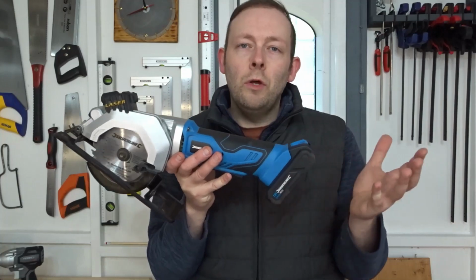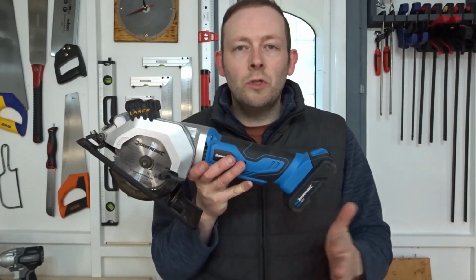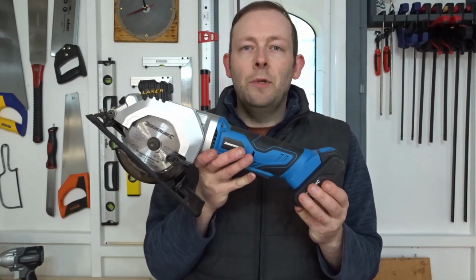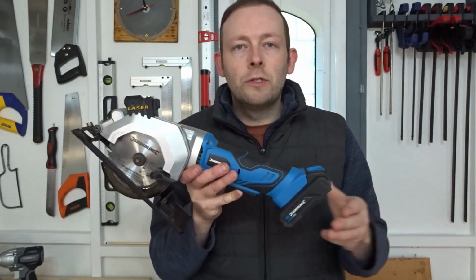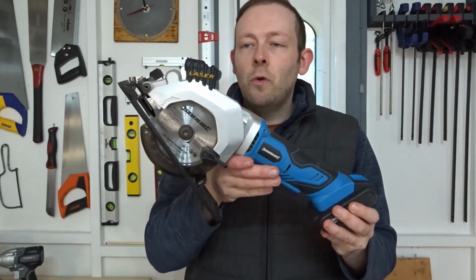Although saying that, it's not like you're going to be using this tool to do cuts all day long. So it probably won't be an issue if you're just doing a bit of laminate flooring, a few cuts. But if you're doing really long cuts, sort of 10-15mm thick, it will eat into the battery quite a bit.